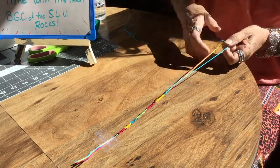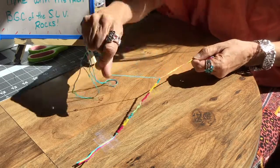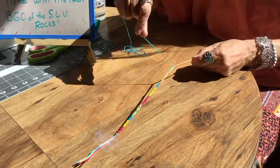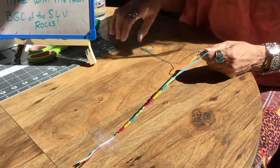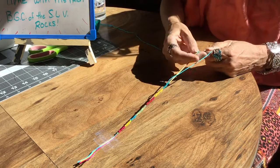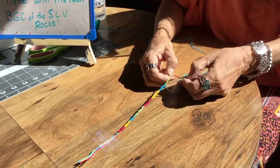It doesn't take that long — this one's a really fun project, basically just wrapping that string around the other ones and pulling it up tight. I can't wait to see all your art projects when we go back to the club. Feel free to bring any of them in to show me. I'll be bringing some of mine in that I've made during this epidemic, and maybe we'll do something nice with them.